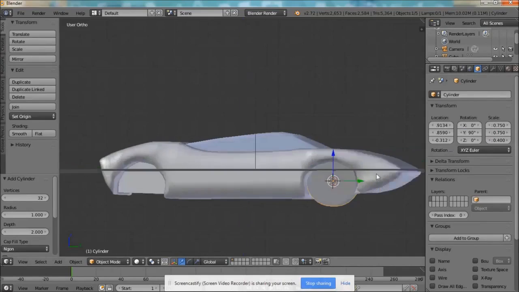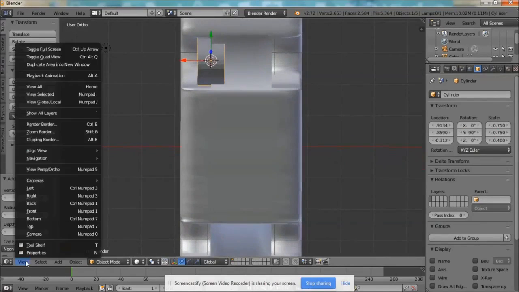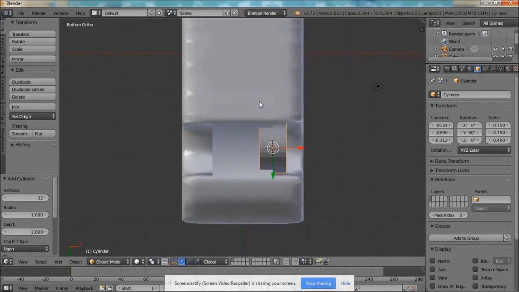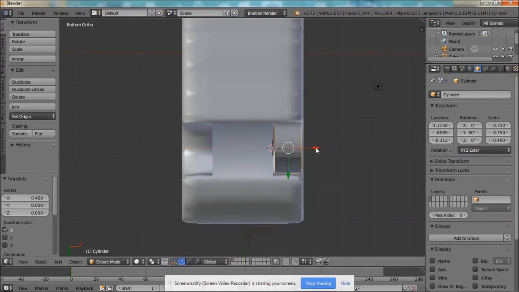So change the view to the bottom view. Now left click on this red arrow and drag the view like this. Now drag from this green arrow just a little, alright?